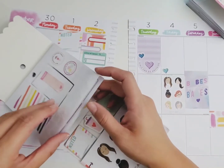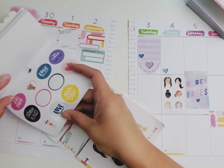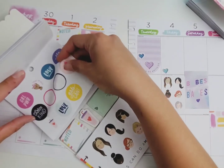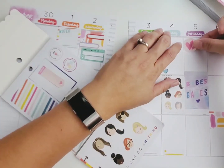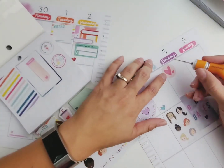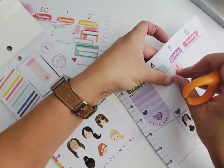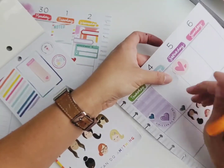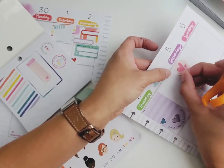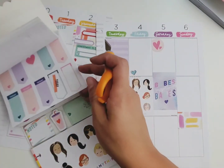I think, oh, that'd be cute to make a rainbow with the rainbows. That'd be so cute. Choose kind. I don't have anything there. I'm gonna just put this one here. I'm just gonna stick it right there and then cut it. You gotta be careful. Don't cut the page, girl. Hurry up, girl. Okay. I'm gonna just stick that there, and then I kind of want one right there on the other side.